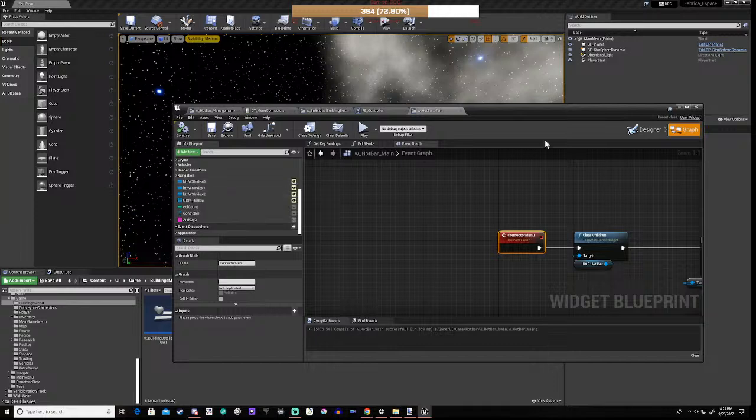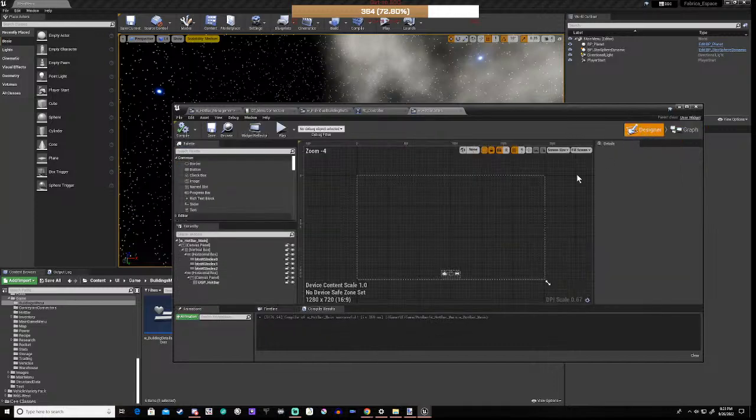Apparently our hotbar is not a variable. Wait a minute. That's the hotbar. Right.